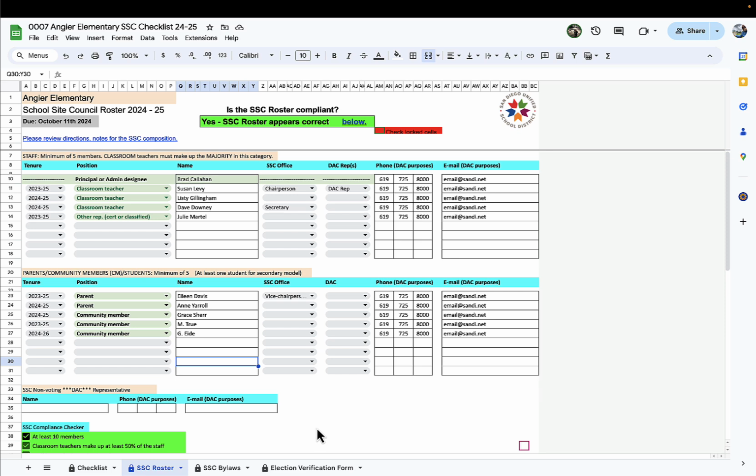And before I move on, I'm just going to talk a little bit about this non-voting DAC representative. It is possible for your site to have a full roster of people up here, and then you could have a DAC rep that doesn't vote on your SSC, but attends your meetings for you. If that is the case, they would be considered an SSC non-voting DAC rep, meaning you can put a name in here and a phone number, and that person would be your DAC rep, which when you do that, you can't have 2, right? You'd have this person and then none over here. It could be alternates, but this person would be your actual DAC rep, even though they don't have a vote on your SSC.